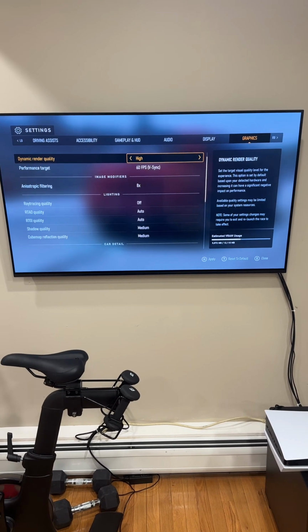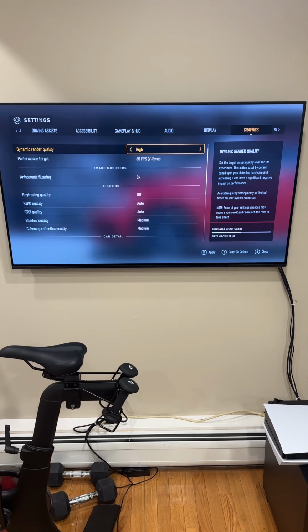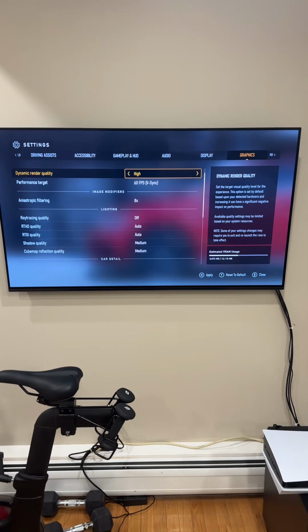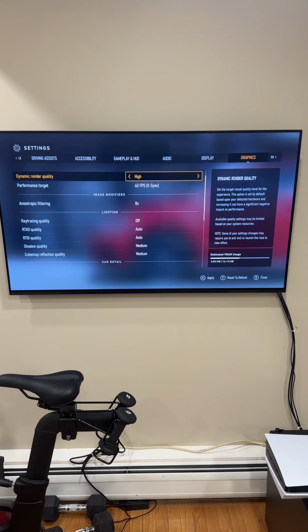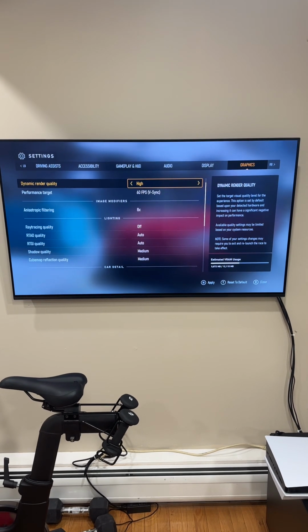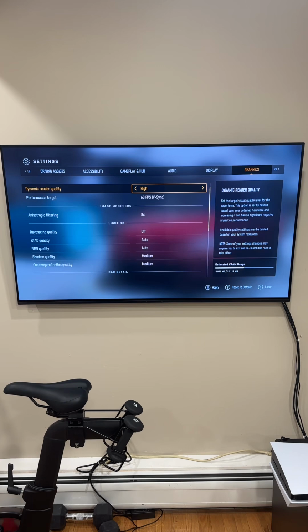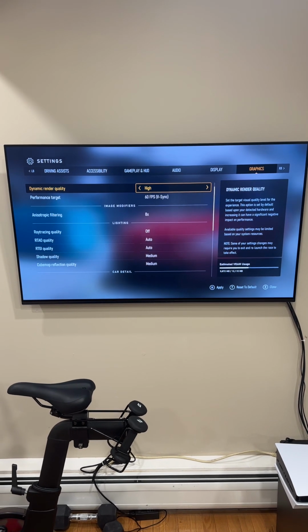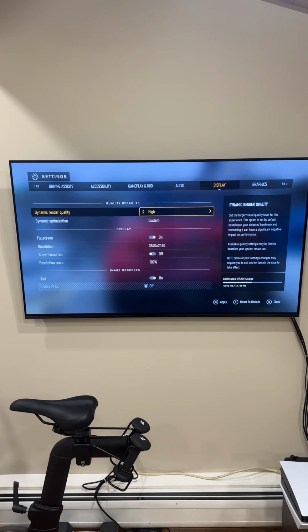So if you do that and you go through and do these settings, I did a ton of experimentation to get to this point of getting a full fluid 60 FPS with 0 frame drops, and it's great. So yeah, hope that's helpful to you, and let me know in the comments if you've tried any other settings with the 3060 that look or work better than this. But it's just really nice to get the full 4K.